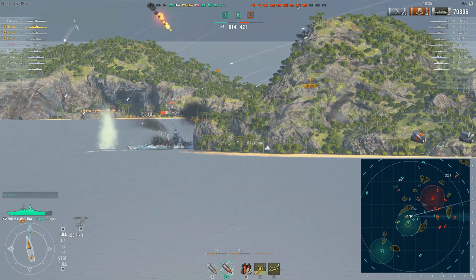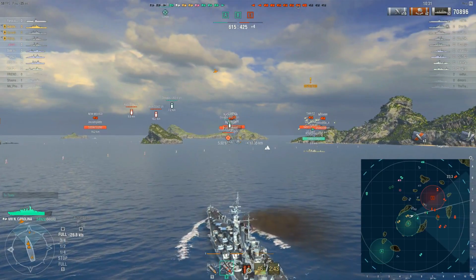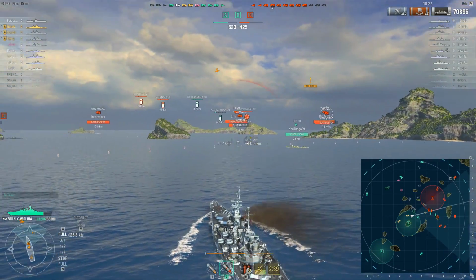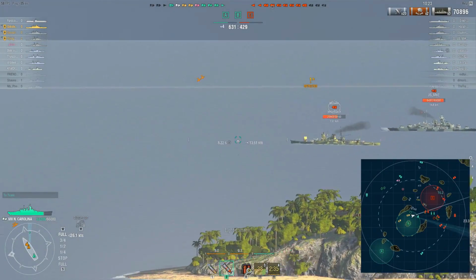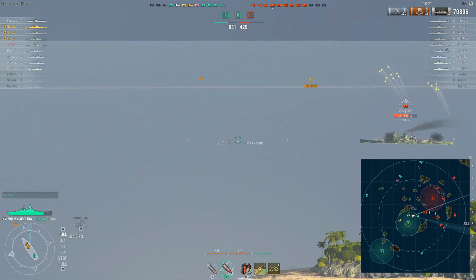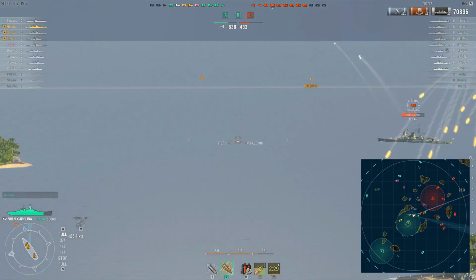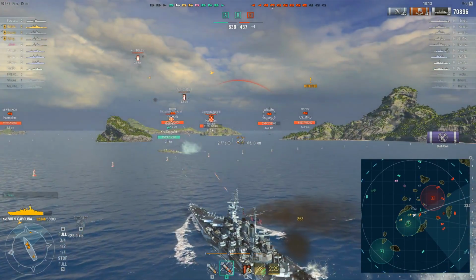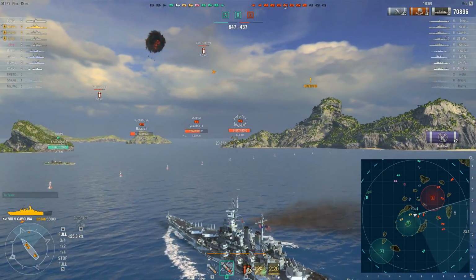So I go for a finishing shot on that enemy North Carolina, and I don't get it. Only put in about 6,000 damage. And I start to eat gunfire from a Mogami. So this is kind of the use of the back turret. Between shots with your front ones, in your main engagement, you can just fire the back turret at an enemy ship that happens to be a little wider out, keep them pushed away.